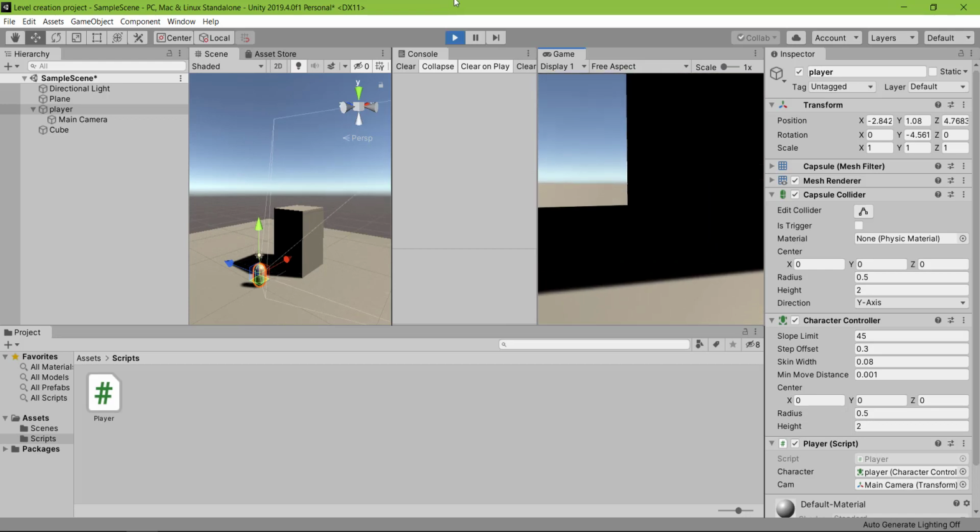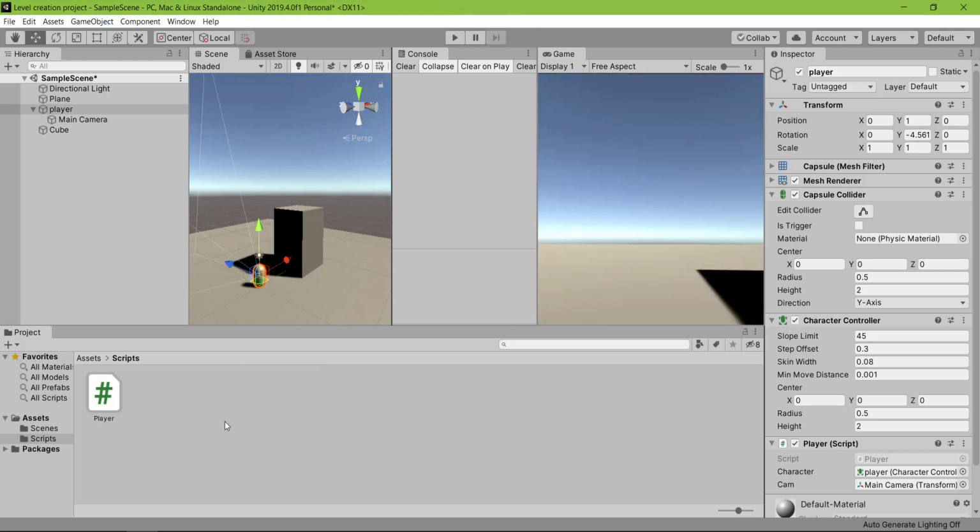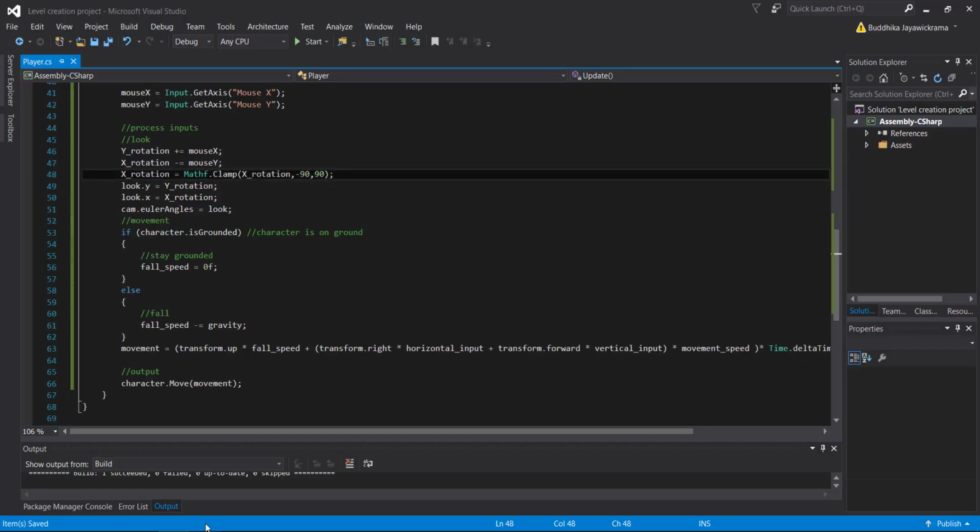So now I need the method to turn the player character left and right. For that, let's use the Y rotation value and try assigning it to the turn vector that we previously created. We already have this look.y. So what if we do turn.y as the y rotation?